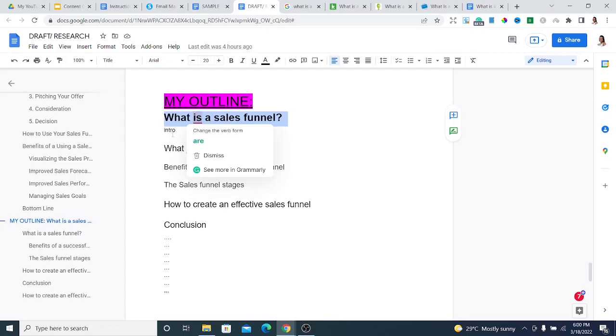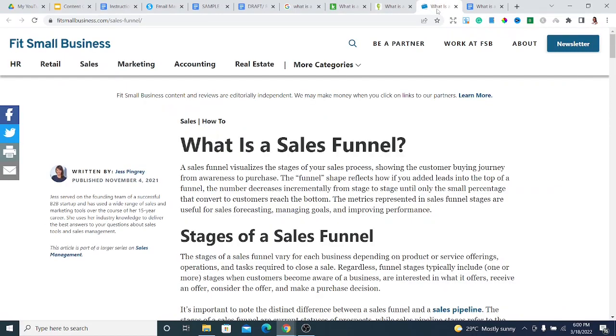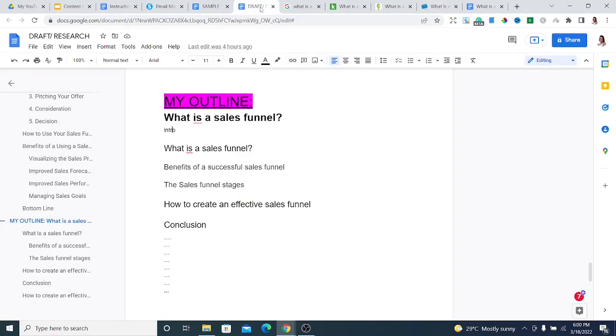So starting with the introduction, I will just go through the introduction for all the articles that I was researching on. And after I read the introductions, I will now come and write my own introduction, because now I have an idea. But make sure, guys, that as you're writing, you're not copy pasting. Because you've just read a small section, it's easier now to write from memory and just use your own words, okay? So read a small portion and then write using your own words. And that will help you to avoid plagiarism.